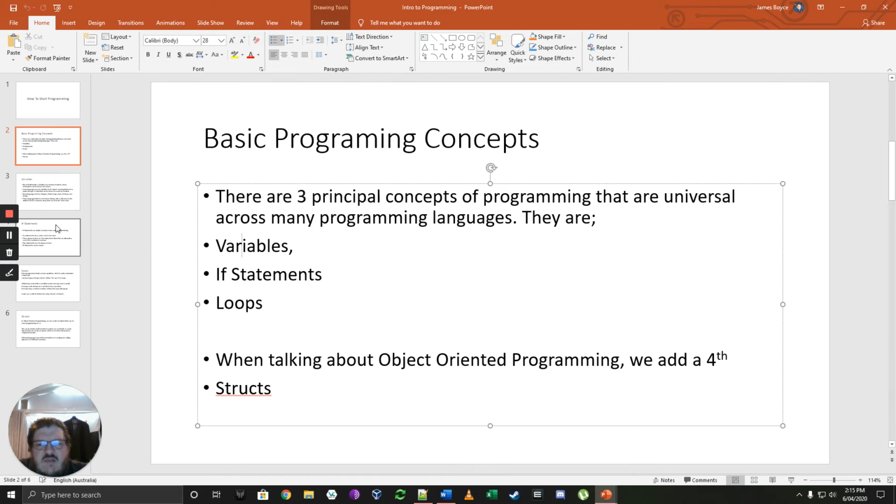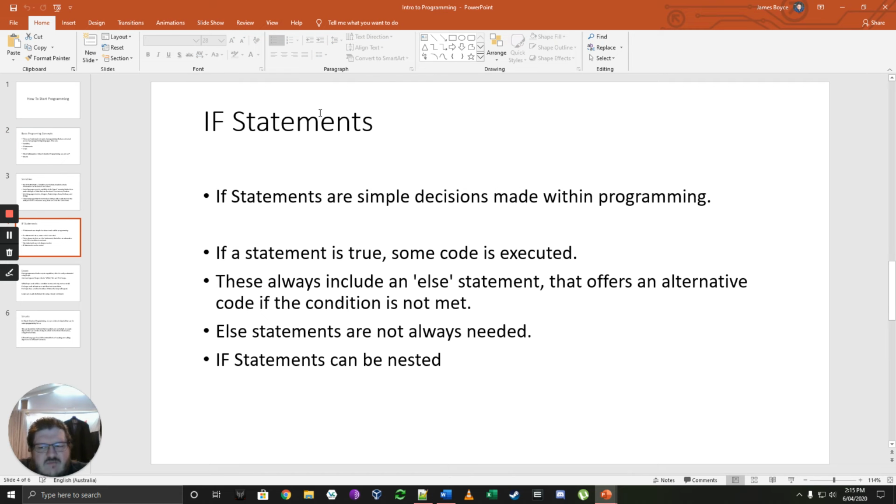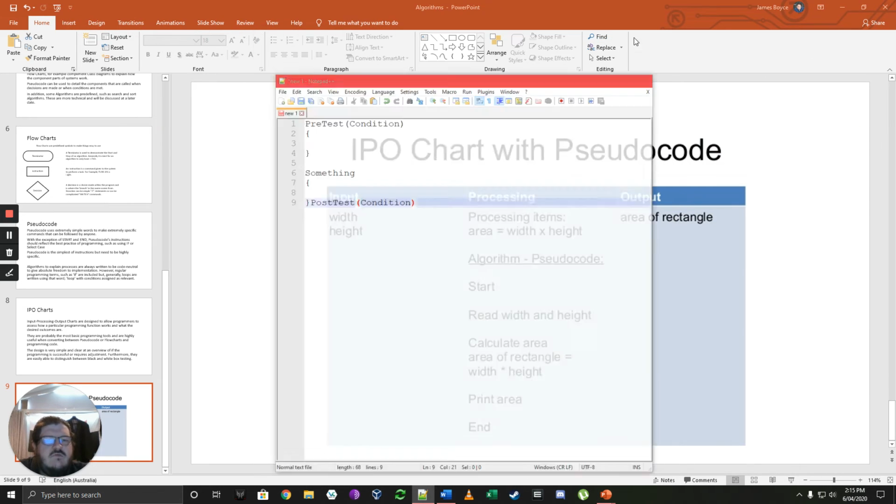In our Pascal, of course, we have something called switch statements, which we'll come to when we get there. These are where we can make more complicated decisions, giving a list of things rather than simply two options. But we'll come to those as we get there. So if I minimize these.